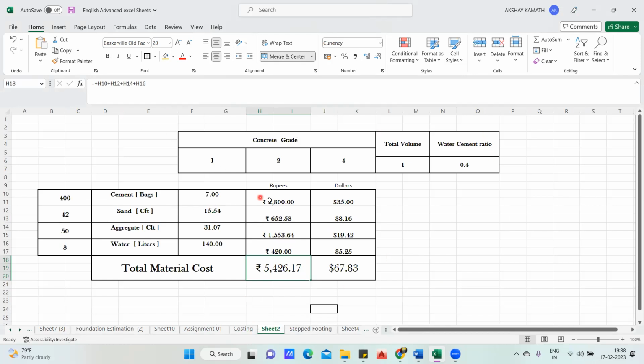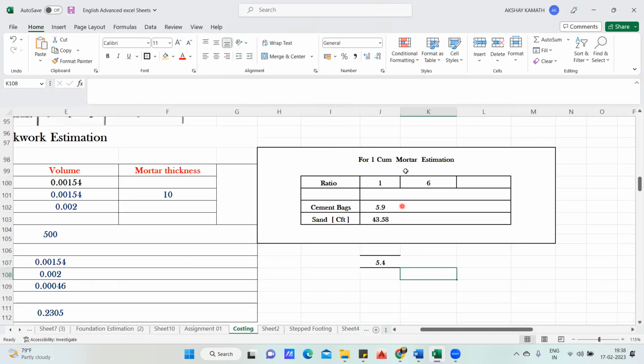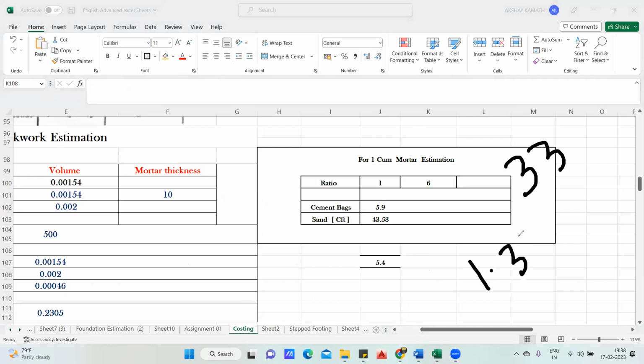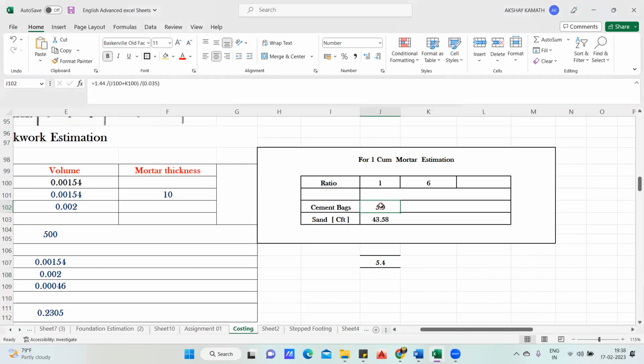Only the thing is, here we used to take 1.54. But for cement mortar, it has been found that there will be a 33% increase. That means you need to take 1.33 as your multiplying constant. This is one way. Few people take this as 1.44 also, because a few people follow 1.33, few people follow 1.44. In my earlier course, I had taken 1.33, which is also correct. In this course, I have taken 1.44. It is also correct. Either you can take 1.33 or 1.44. There is not much difference coming.